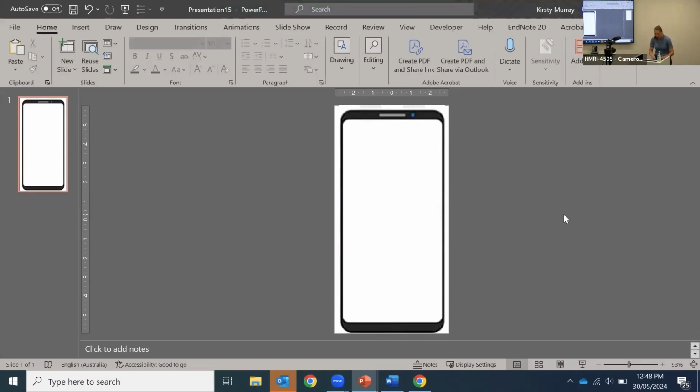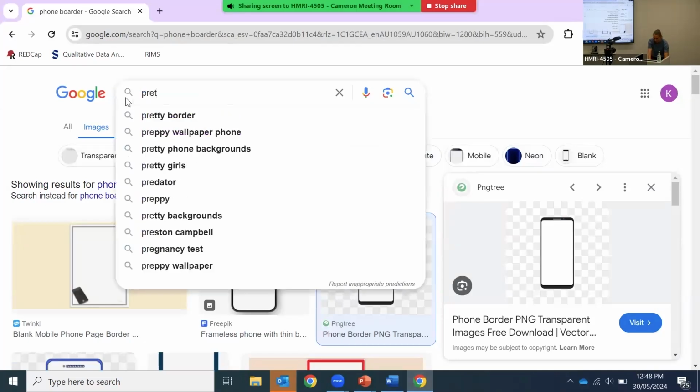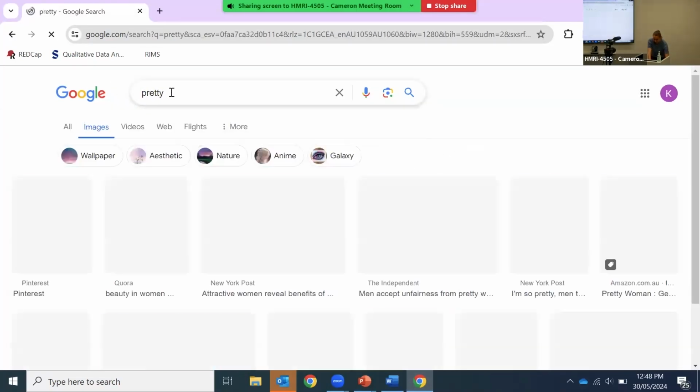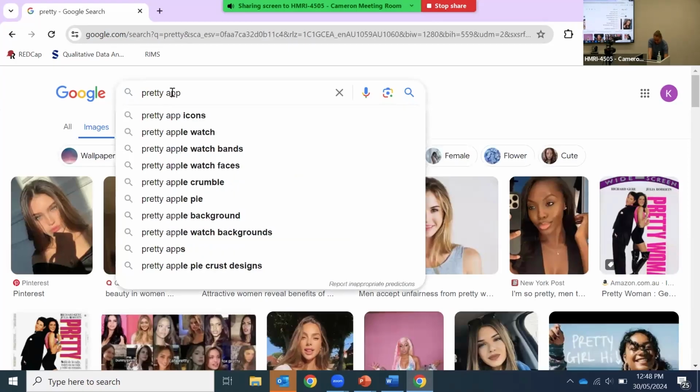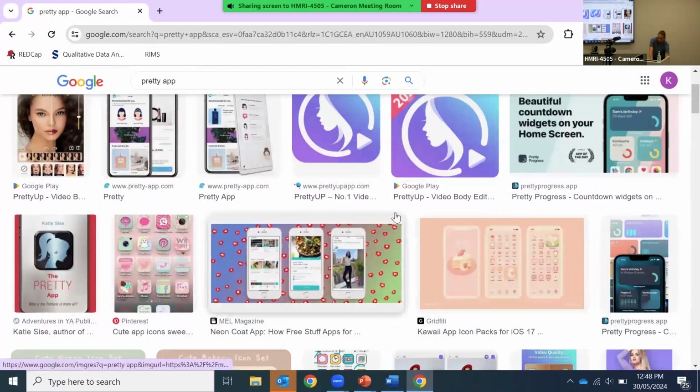All right, so from here, you just start designing. If you've done your background research, you might have an idea of what you like. You could also, if you wanted to right now, go and search pretty app, and some ideas might come up for you to use.